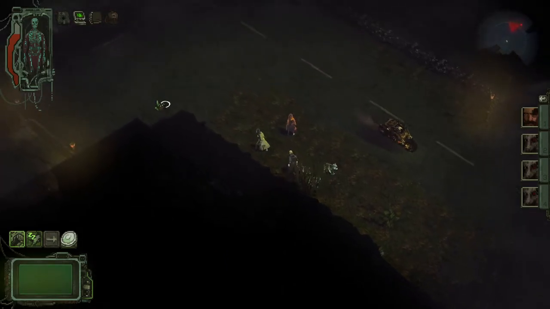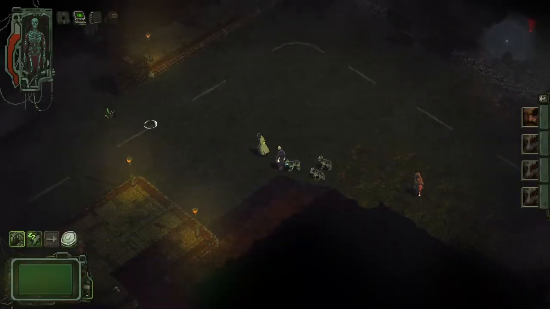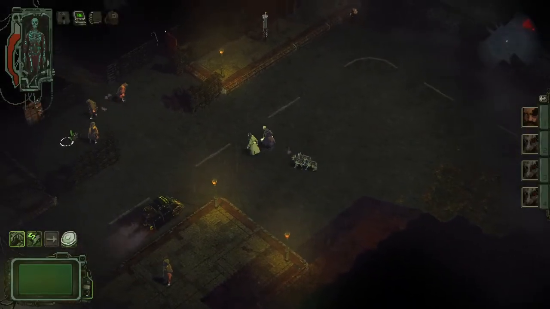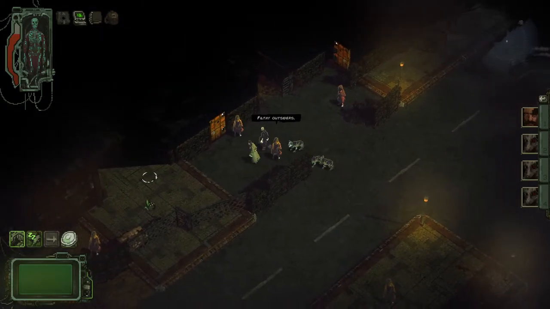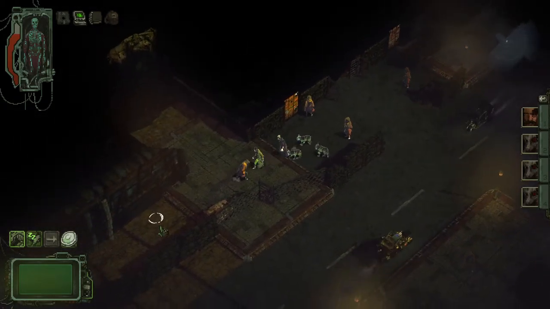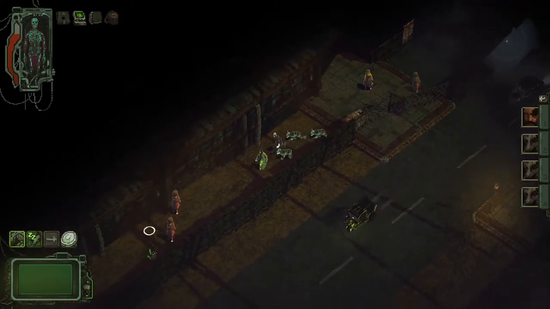So we are going to go this way, because I want to go northwest. It looks like that's where Old Town connects to where we're currently at. It's going to be slow going since we are injured, but again, I don't think it's worth using a med kit for that little bit of injury right there.